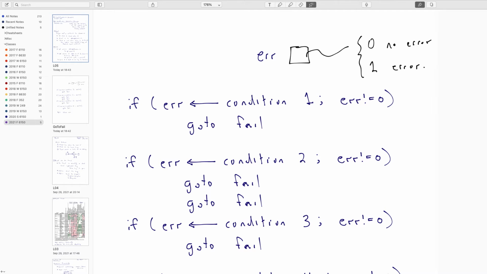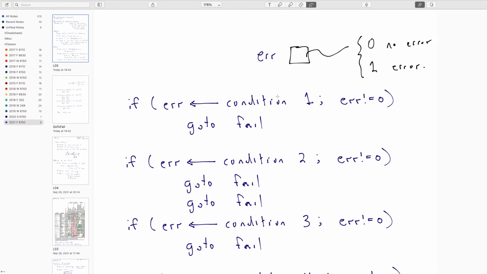Sorry, the condition would check a negative condition, so this should not happen. For example, condition 1 might be, this certificate is not expired. If that's true, then let me think. This is throwing me off because the 0 and 1 is inverted from the way I'm thinking about it. Okay. Forget everything I said.